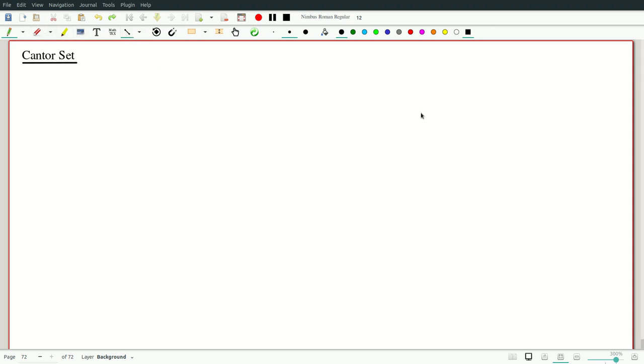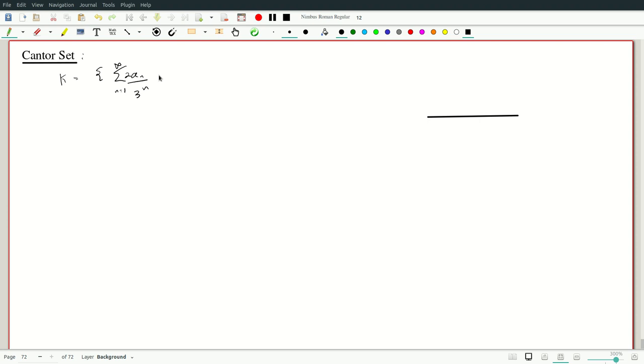maybe a straight line, so that we have 0 at one end and 1 at the other end. And we'll first write the set description and then look at a picture of this. So the set description: K is the set of all sums 2a_n by 3 to the n, n goes from 1 to infinity.